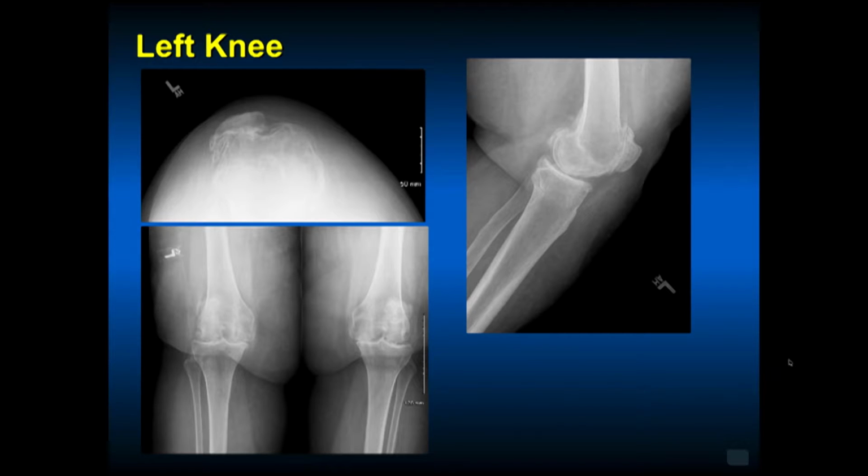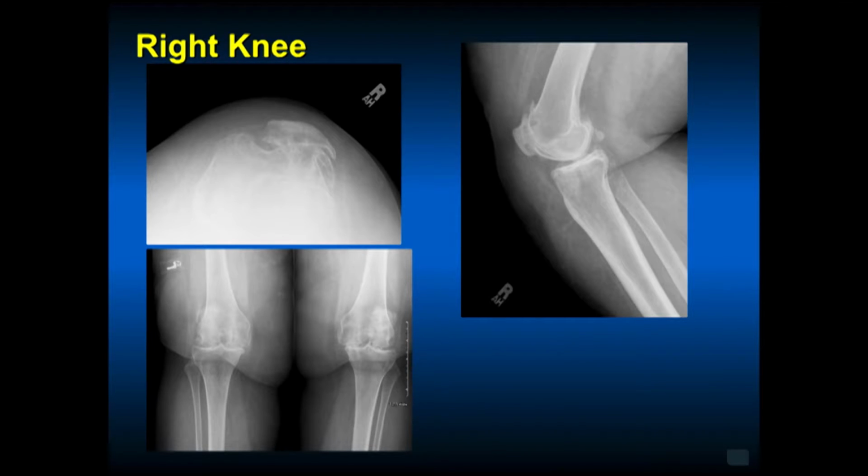These are the x-rays. This is her left knee. So you can see she has tri-compartment osteoarthritis. These are standing views. Osteophytes here, the tibia is translated, so tri-compartment osteoarthritis, severe osteoarthritis of her patellofemoral articulation, and pretty much obliteration of that patellofemoral articulation on the lateral view.